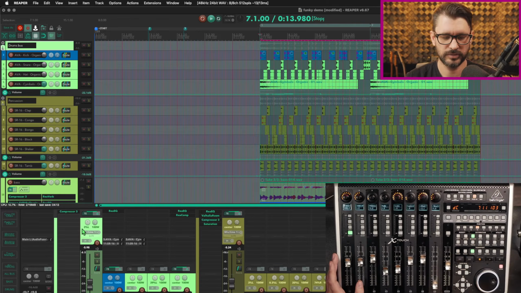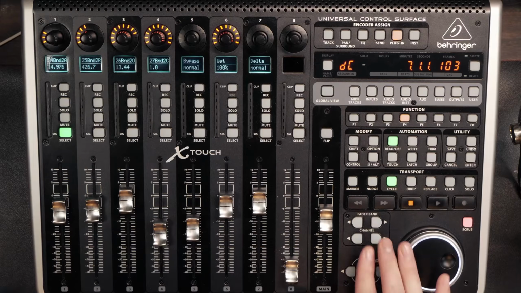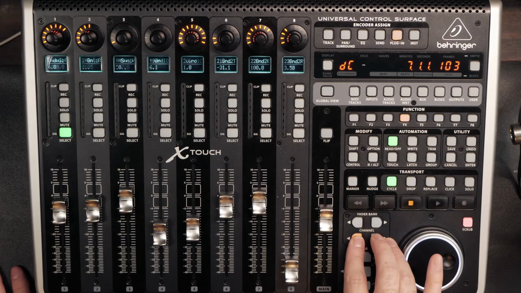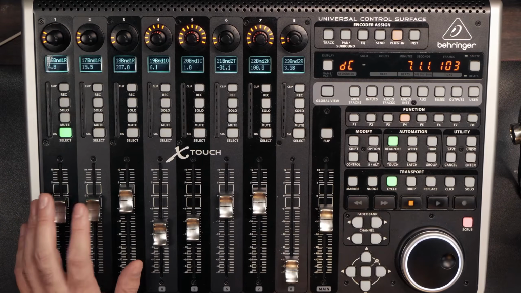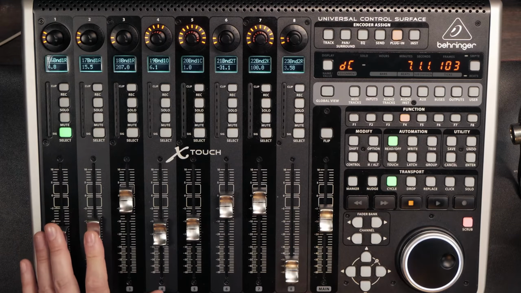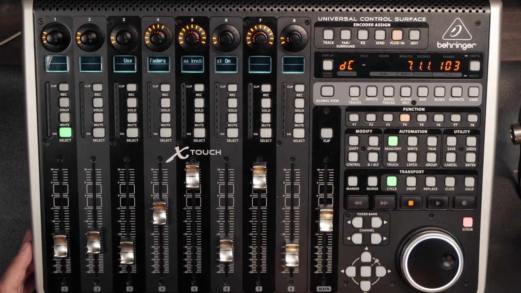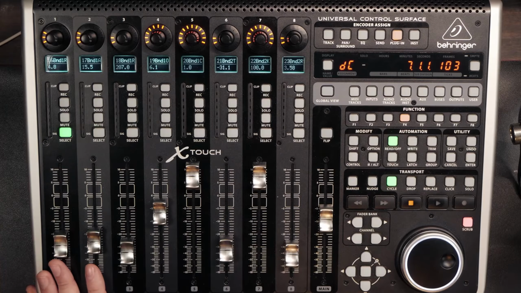If we're on DC mode, we've got the various parameters here. I can press the channel button to go to the next page of settings up until it gets to the delta as the last parameter. I'll show you that again so you can see the parameters changing. Currently, the faders are working on the mixer still. So this is changing my mix balance. But if I press the flip button, now these are showing the plugin parameters.